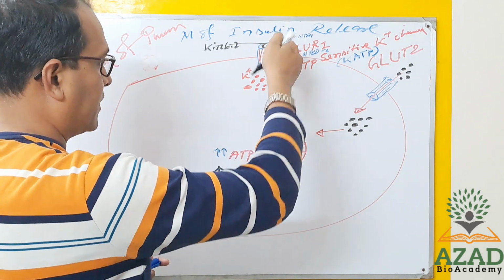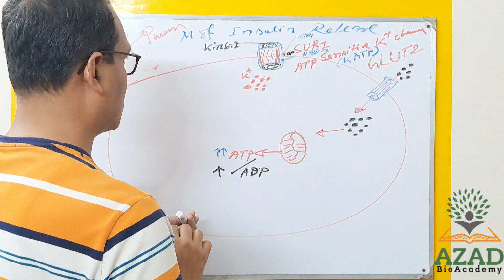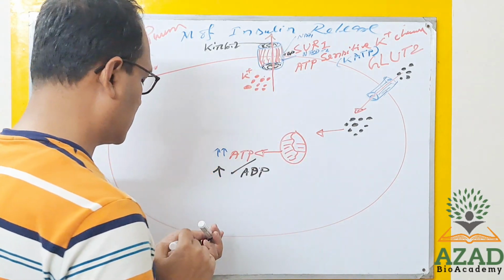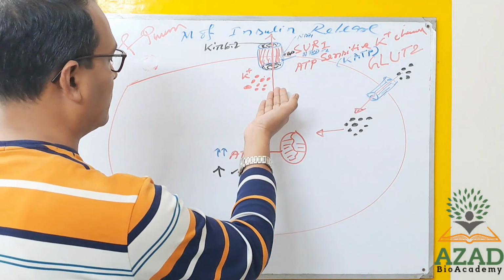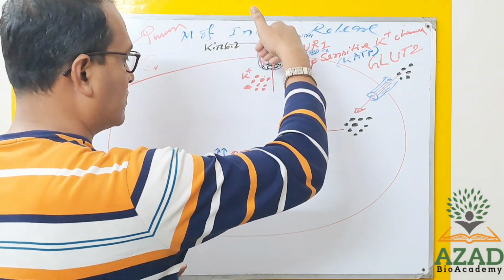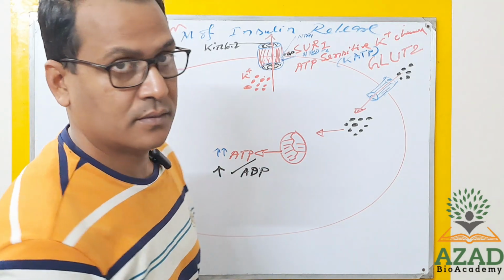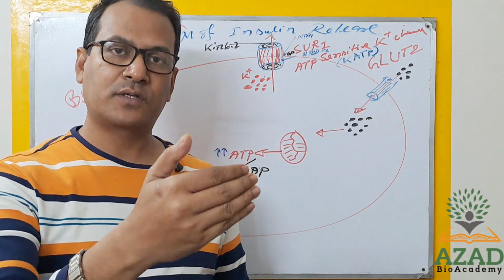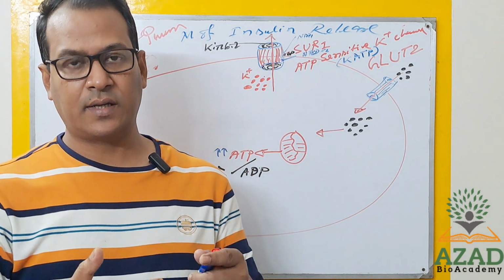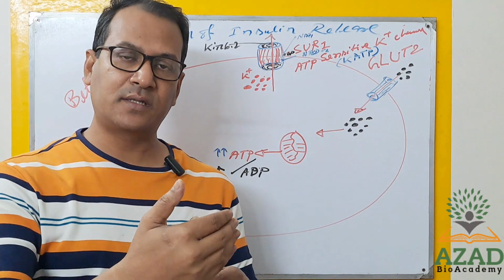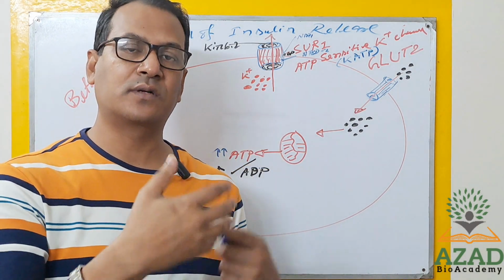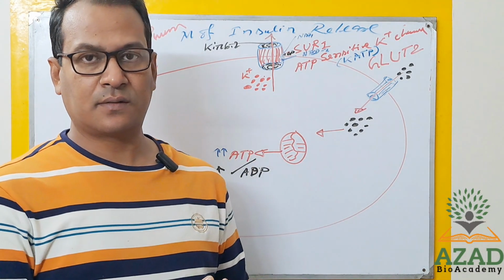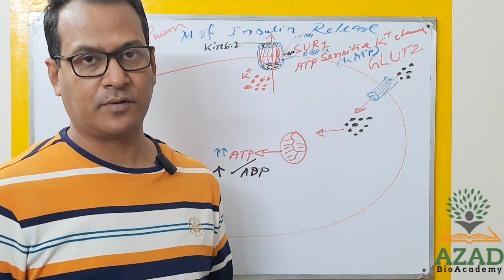And during that period, your potassium channel is completely open. And what will happen? In the normal state, potassium will exit and it will produce hyperpolarization. Normally in the action potential, exit of potassium will create repolarization. But when potassium exits continuously, continuous potassium efflux, it will produce a hyperpolarization current. That means below the resting potential.